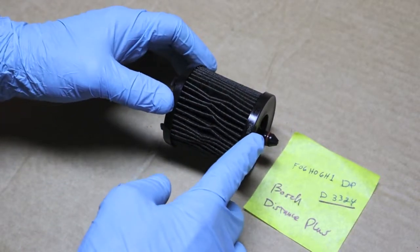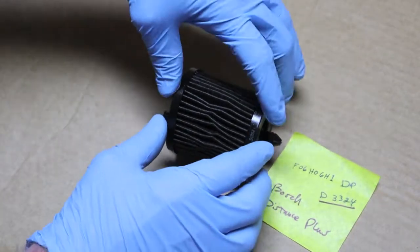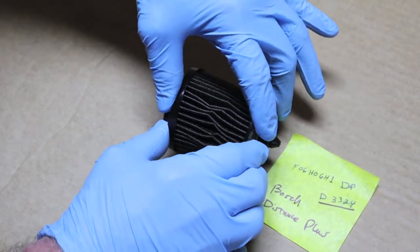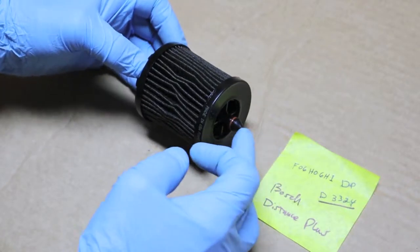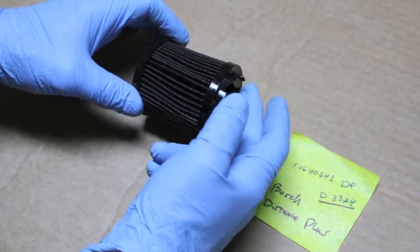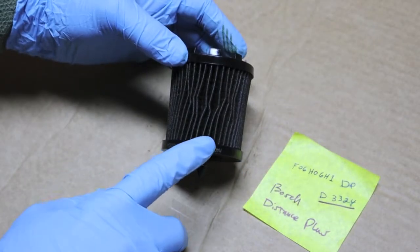The other three filters, it's hard to imagine just how much they were compressed. It's just like if you were to squeeze that and maybe compress that a quarter inch. And I know for a fact this was going where it was supposed to go. And we made sure that these cutouts were in a groove up into the cap. It goes like this. This is crushed the least.